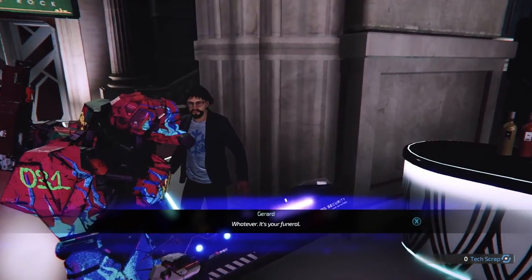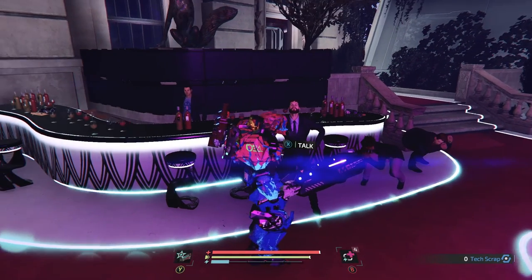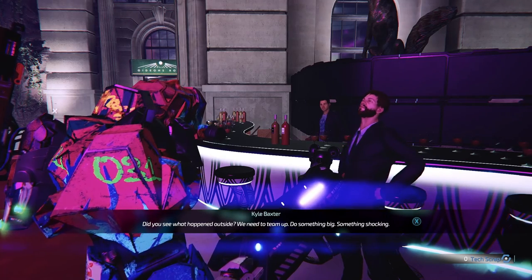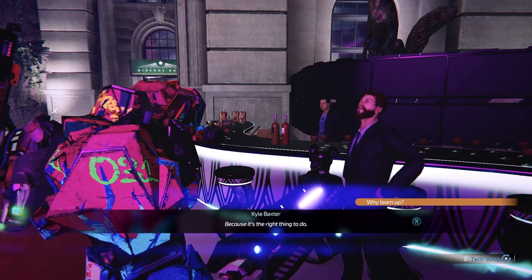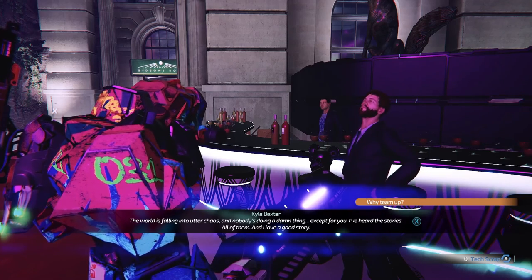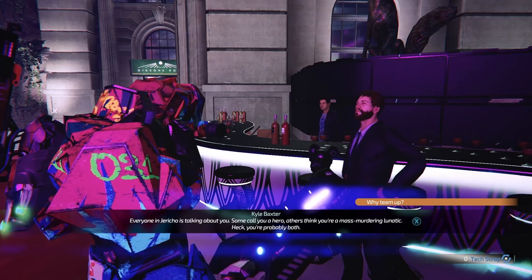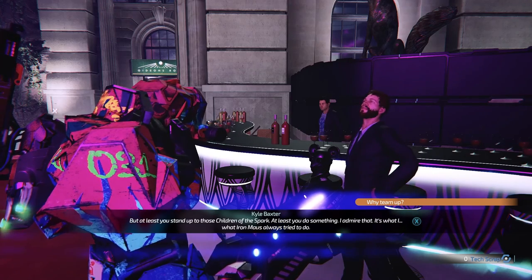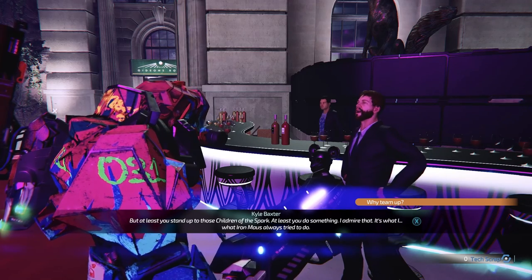You aren't seriously going for a whatever. Hey, you. Shit. My pop always warned me. If we keep playing God, Judgment Day will come. Yeah. Did you see what happened outside? We need to team up. Do something big. Something shocking. Something that matters. Because it's the right thing to do. The world is falling into utter chaos, and nobody's doing a damn thing, except for you. I've heard the stories, all of them. And I love a good story. Everyone in Jericho is talking about you. Some call you a hero. Others think you're a mass-murdering lunatic. Heck, you're probably both. But at least you stand up to those children of the Spark. At least you do something. I admire that. It's what Iron Mouse always tried to do.